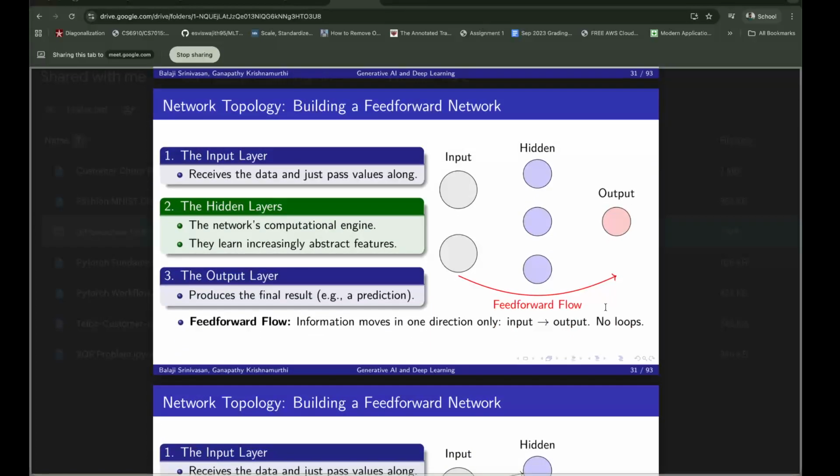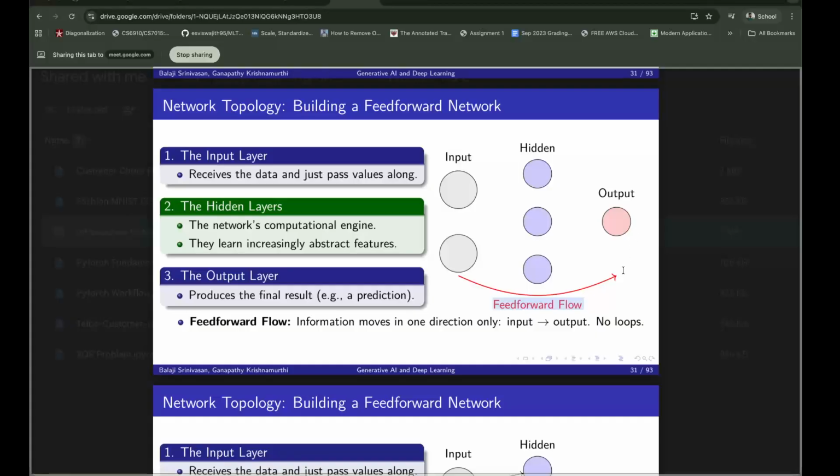Now the typical flow is you send your data from the input layer to the output layer through your hidden layers. That is the feed forward flow, and then you calculate the loss at the output layer. You get your prediction from here and calculate the loss, so you incur some loss.